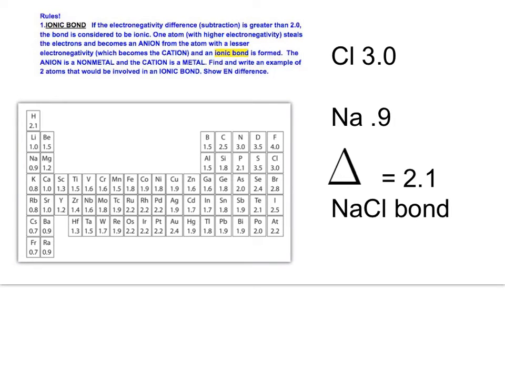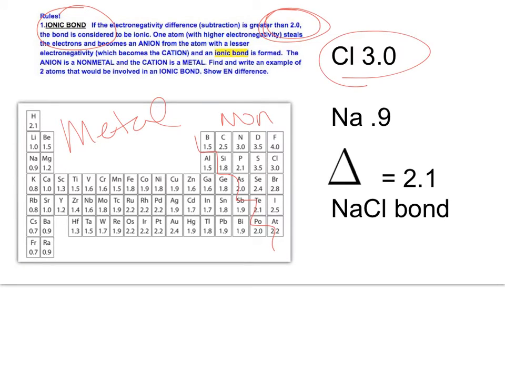So if it is an ionic bond, in general, an ionic bond is going to have an electronegativity difference greater than 2. And usually these are going to be between metals and nonmetals. So remember, these are nonmetals over here, and these are metals over here. So for example, if we take chlorine, which has an electronegativity of 3.0, and we have sodium, which has an electronegativity of 0.9, and we subtract those, that's what delta means, we can see the difference is 2.1. And so if the difference is greater than 2.0, then we say this would be an ionic bond.